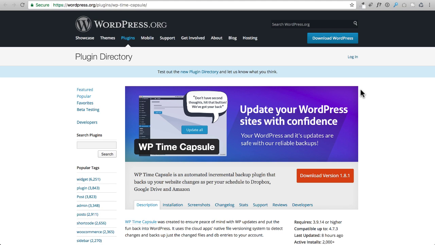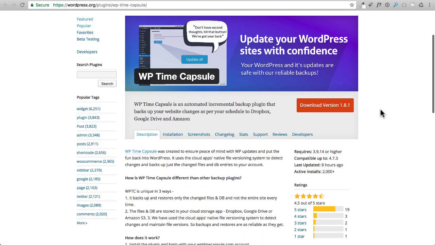And so what this does is it results in a backup that takes up a lot less space and a lot less resources. And so what they have done is taken this concept and made this plugin, WP Time Capsule. And you can essentially use this to make what's called an incremental backup. So instead of the way that Updraft and all the other backup plugins do it, this is smart. It looks at everything that changed. So if you update a plugin, that is a change. If you create a new post or get some new comments on your website, that is a change, and it will only back up what has changed.